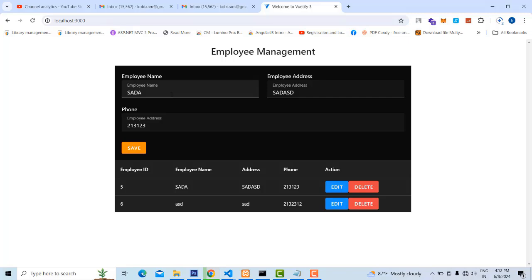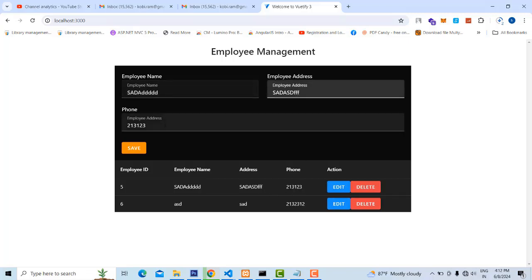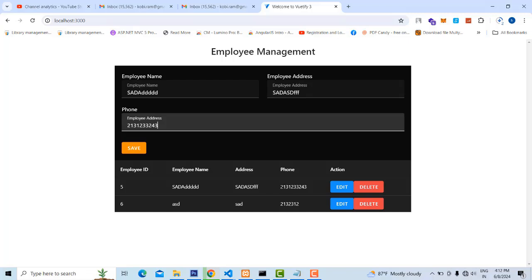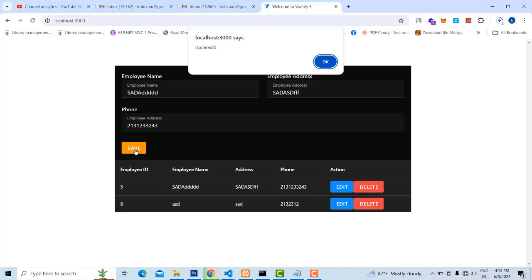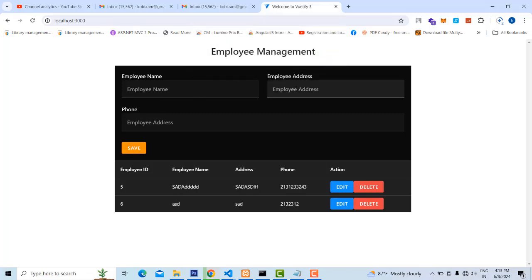Now at the moment we are not going to add a new record. If you make changes here, it's a two-way binding. If you type anything, it will show below. This is a way to implement the two-way binding. The phone number also we implemented here. It's a two-way binding. If you click the save button, at the moment we are not going to add the data, we are updating the data, so the ID exists.